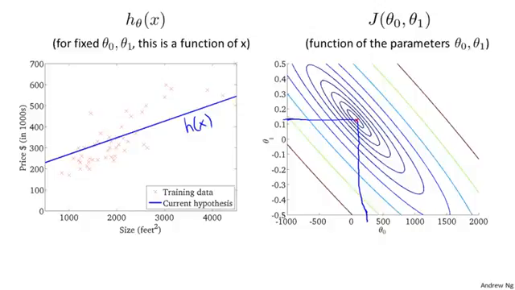And so the sum of squares errors, the sum of squares distances between my training examples and my hypothesis, really that's a sum of square distances of all of these errors. This is pretty close to the minimum, even though it's not quite the minimum. So with these figures, I hope that gives you a better understanding of what values of the cost function J are, and how that corresponds to different hypotheses, as well as how better hypotheses may correspond to points that are closer to the minimum of this cost function J.